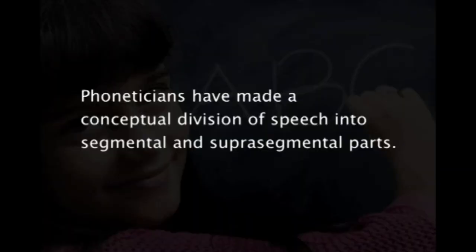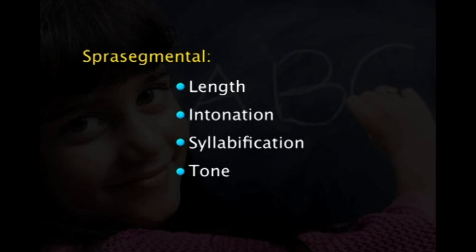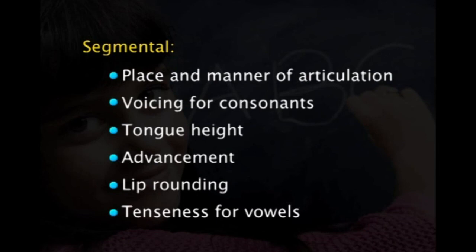The shift in focus from discrete sounds and words implies bringing in suprasegmental features of speech alongside the segmental features. We will presently flesh out these notions to understand this concept better. Phoneticians have made a conceptual division of speech into segmental and suprasegmental parts. The suprasegmentals cover features such as length, intonation, syllabification and tone. The segmental part of speech includes place and manner of articulation, voicing for consonants, tongue height, advancement, lip rounding, tenseness for vowels.